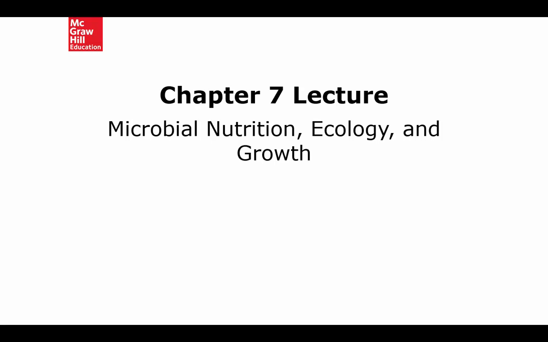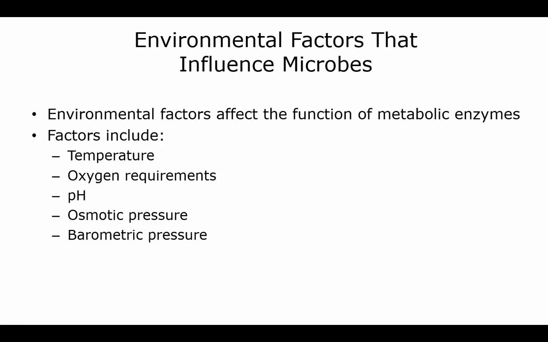So moving into Unit 2, this unit's going to have 3 chapters, Chapter 7, 8, and 9. And a lot of the themes in these chapters are going to sound familiar, again, from biology, but again, we're looking more at the micro side of this. So in Chapter 7, we're going to look at nutrition, ecology, and growth as those things pertain to microorganisms. And so the first thing that we'll look at, and this is your first objective, are the environmental factors that can affect the growth and the functionality of a microbe.